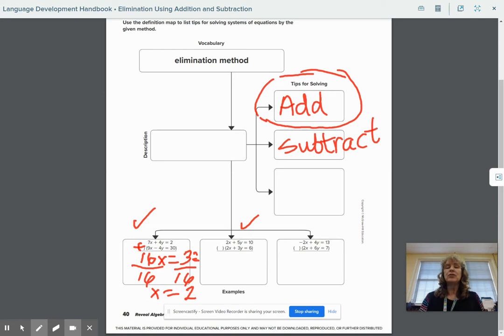So in this case, you should notice in the second example that you have a positive 2x and a positive 2x. Well, that won't eliminate. That just gives you 4x's. So in this case, you want to subtract the whole equation. So you want to subtract the 2x, you want to subtract the 3y, and you want to subtract the 6. So you have to subtract all of them, not just the variable, the whole equation. So really what you're doing is you're using distribution for the negative sign on the outside. That's why they have parentheses.